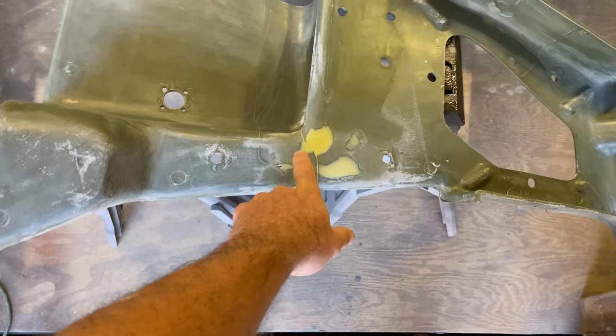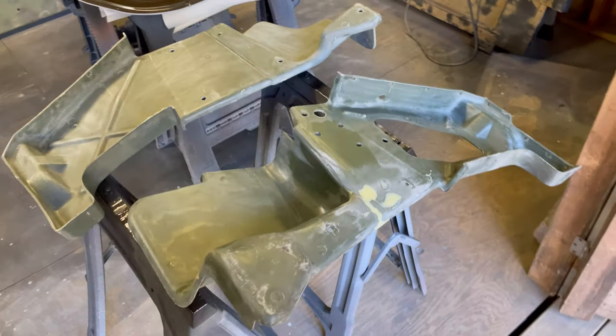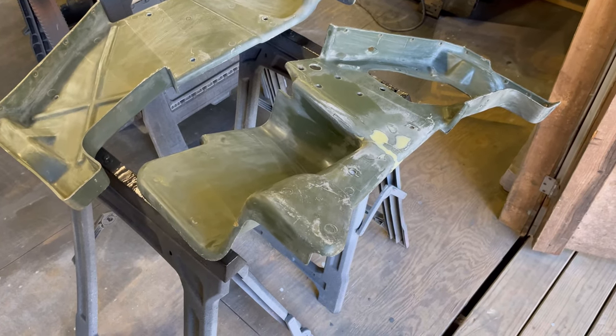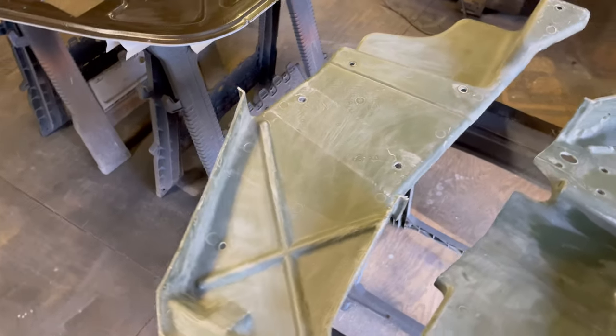Fix my crack here, this piece right here, one of the sides of the engine cover. That one had a huge crack. I tried to Gorilla Glue it at first just to get it to hold, and it wouldn't even hold it. It just kept coming back apart. So I threw a little Bondo in there and got it sanded down. So these pieces are good to go.